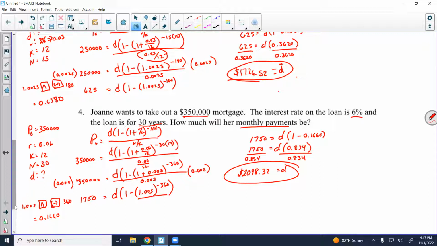Now, I do give some leeway on these answers due to rounding. Because if you were to round this to 0.17, you would get a slightly different answer. So I do take that into account. Any questions? Any questions on the finance chapter at all? Everybody's good? All right, go to the next page.